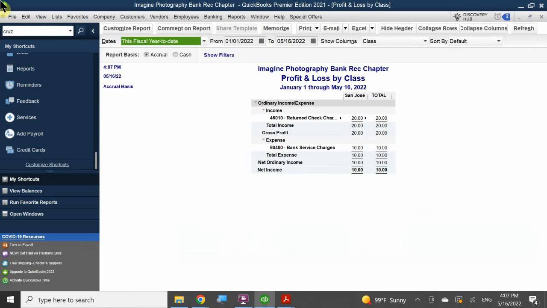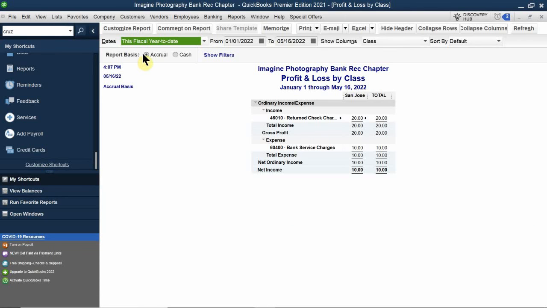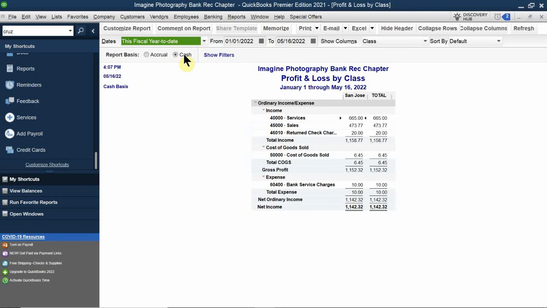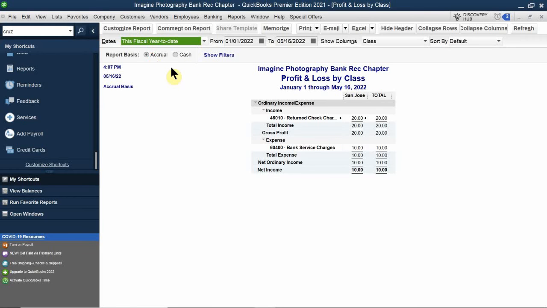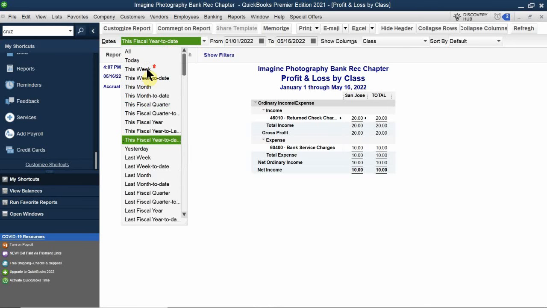Now, as I mentioned before, you can toggle the reports based on cash or accrual basis right here. So I can see how much actual cash I'm receiving versus how much I just sold. And you can customize it by toggling the dates.